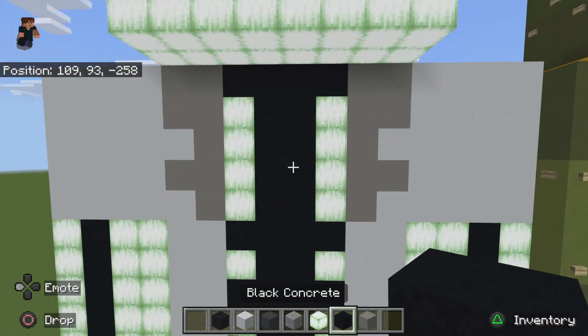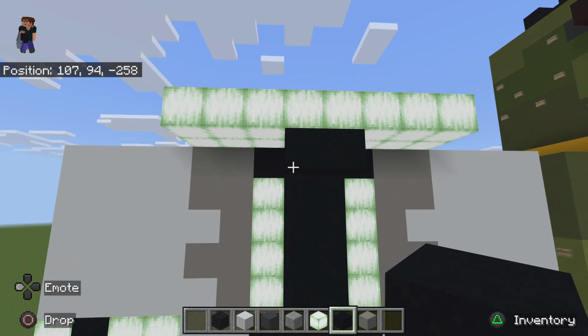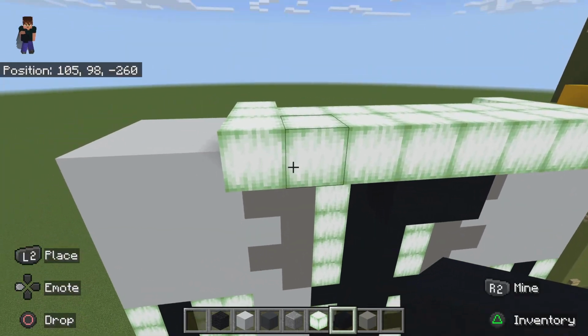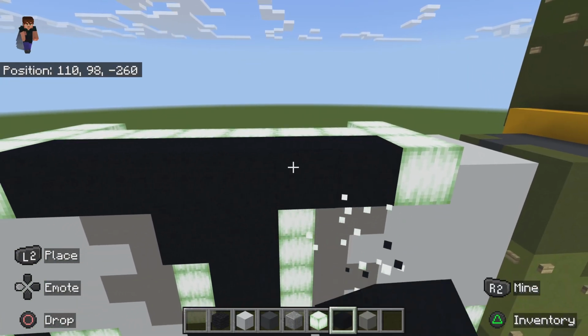Alright, so what we're going to do is we're going to take out our black concrete, and we're going to place 2 black right here. So besides these 2 end blocks, they're going to stay the same. We're going to knock out these middle ones and replace it with just straight black.